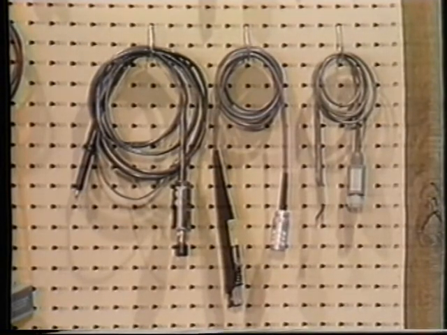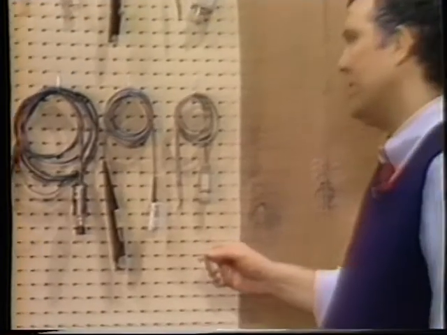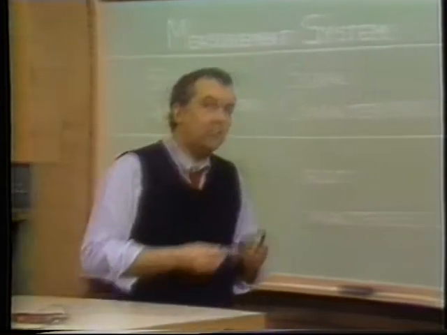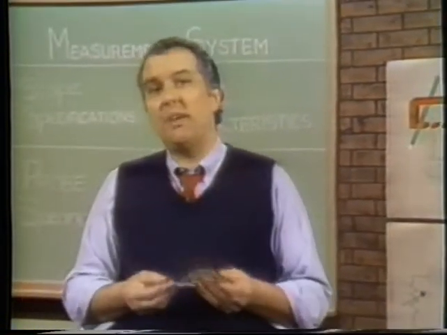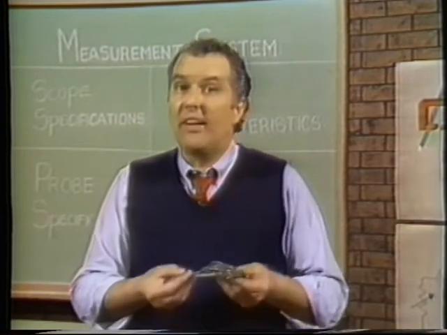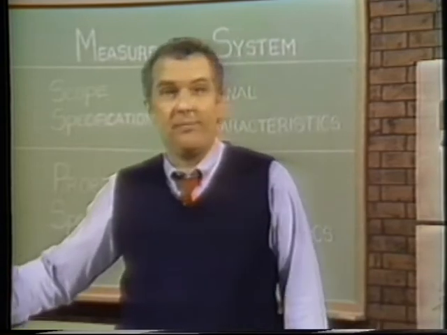There are three general types of probes: active, current, and passive. Passive probes are the most common. The probes that came with your oscilloscope, for example, probably were passive probes. They are cost-effective over the broadest range of applications. In the next few minutes, we'll discuss the major kinds of passive probes, find out why they work the way they do, and hopefully discover how to use them better.